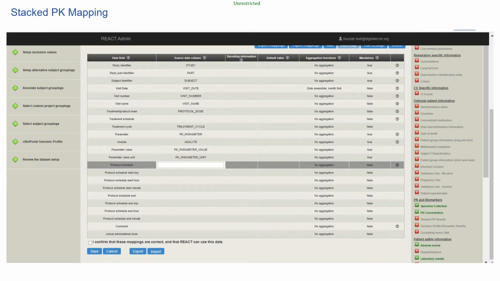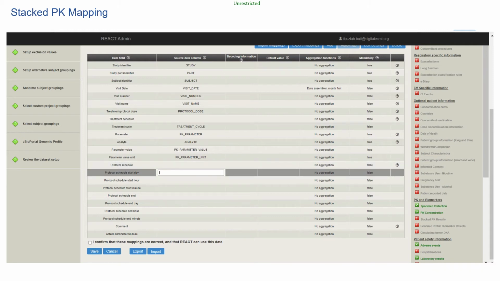Protocol schedule in this case is non-mandatory. I'm not going to map that. Protocol schedule start date, so I will map that one.